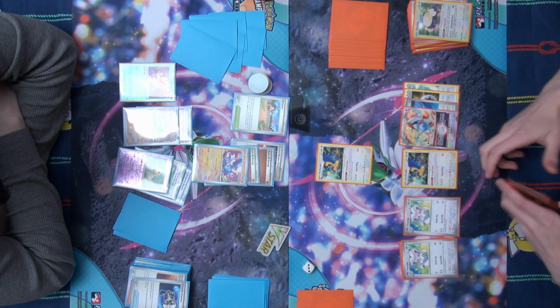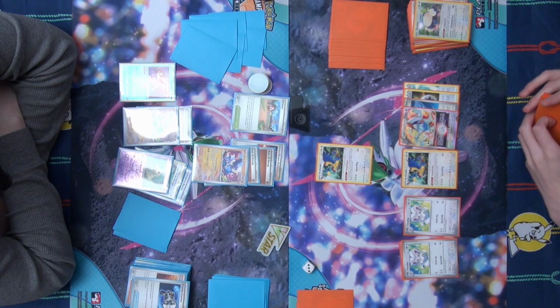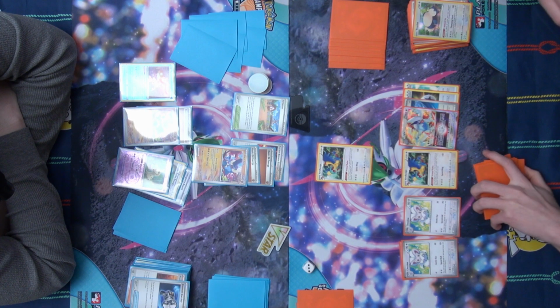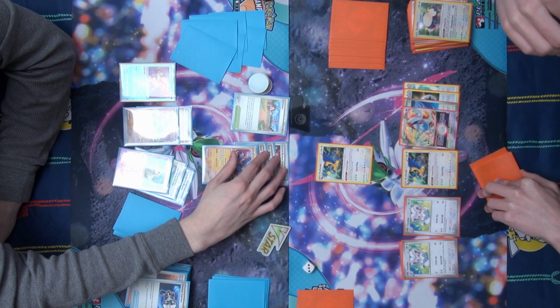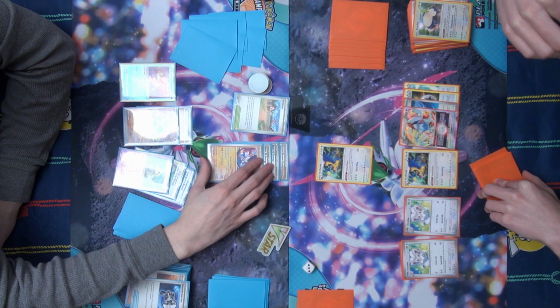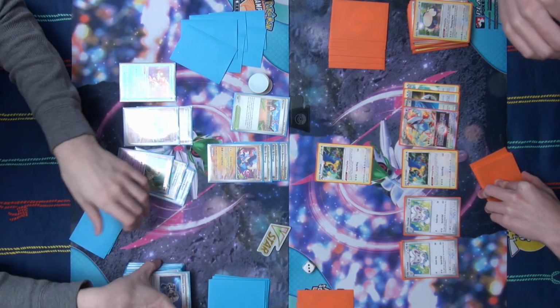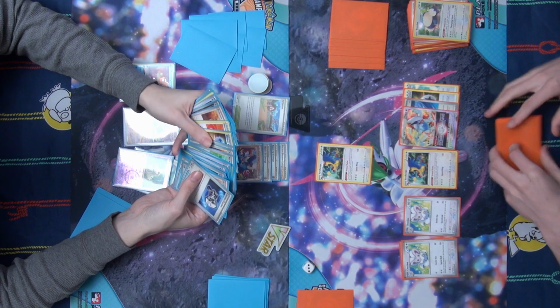Yeah, because they can both attack potentially. And then I will go ahead and... Okay, if I think about this, I need a 1 energy in hand to be able to retreat. Okay. Mimikyu has 70 HP, so I need to attach 3, but okay. This actually could get bad.